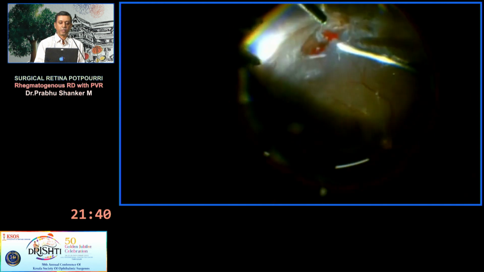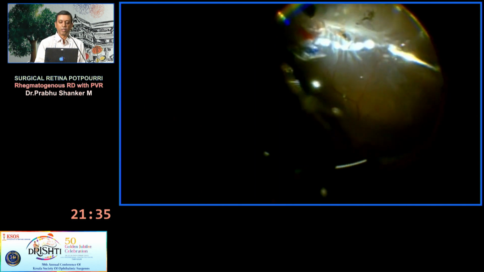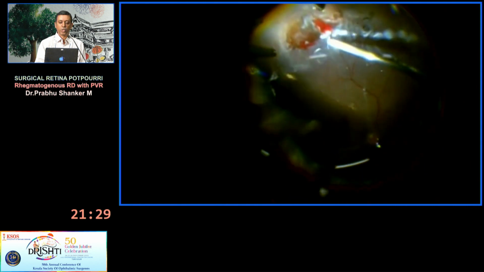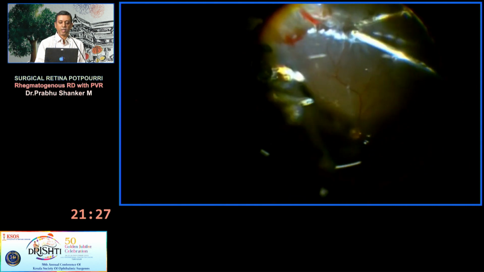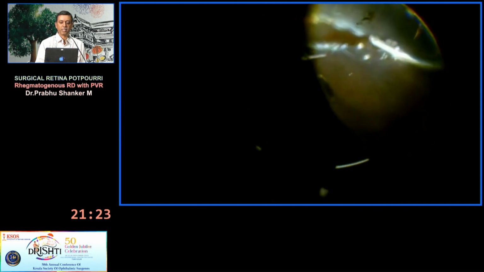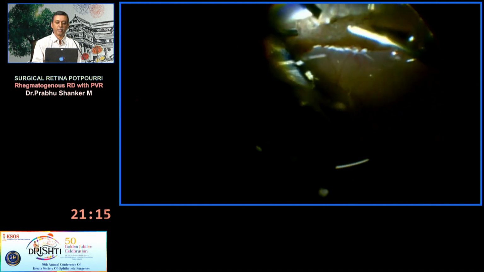Just try to trim all those flap tears there. Here I couldn't remove the inferior PVR more anteriorly, so I've done an inferior small-area quadrant retinectomy. Make sure you cauterize. Once you cauterize, whichever area the retina is totally fibrous, just extend the dissection. Whenever deciding to do a retinectomy, you will have to go into the normal retina. Make sure you remove all that fibrous retina.